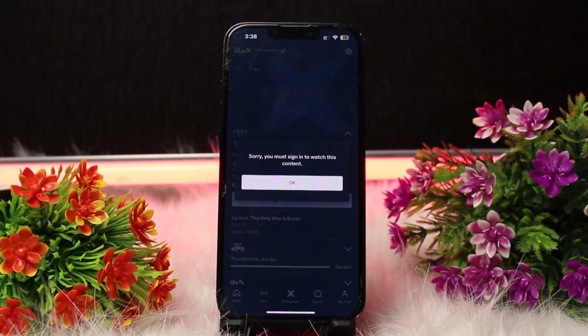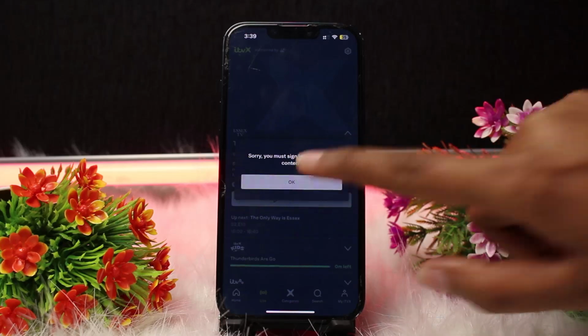After clicking on this, it will start to play on your channel, or you may also need to select the TV which you are watching. So simply select the TV which you are watching by clicking on the option or the name of the TV.